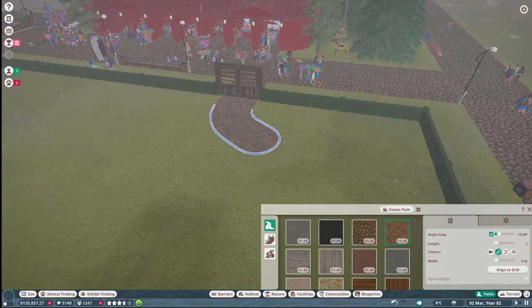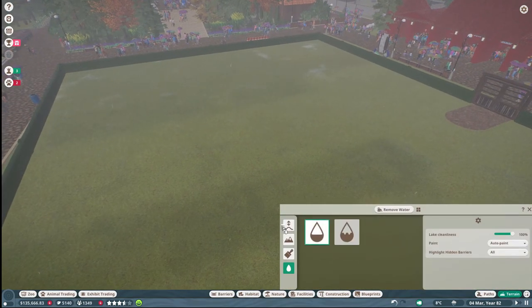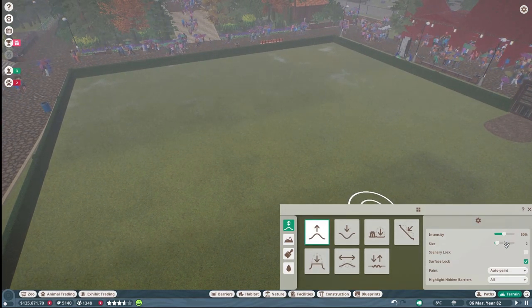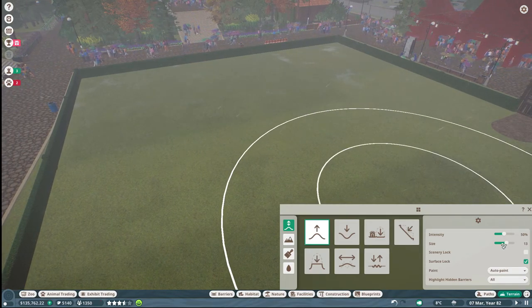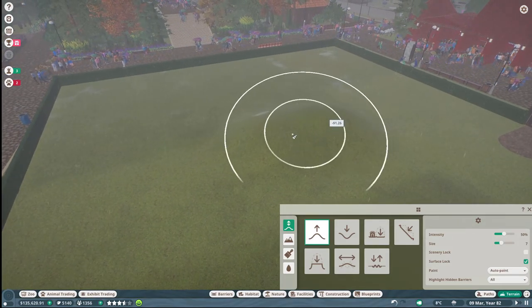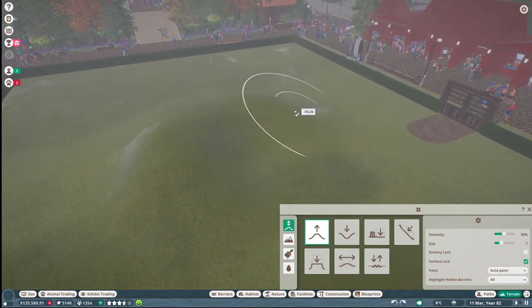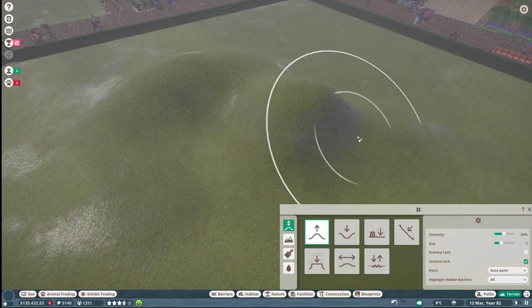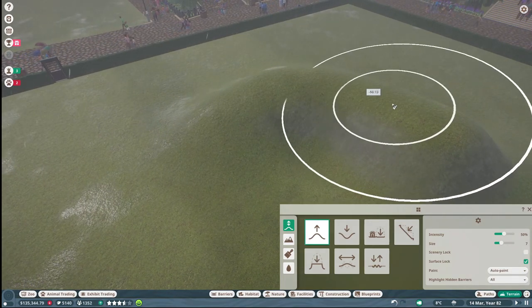And before we put our path in here, let's get a little bit of terrain done. Thinking right here in the middle, I want to put a big old mountain in here, maybe with some water coming off of it. And, ooh, that's a little too big. Got a lot of room, but at the same time, flamingos like water, so we will make sure that we get a lot of water in here. Okay, I think that's a pretty good sized mountain, maybe just a little taller.